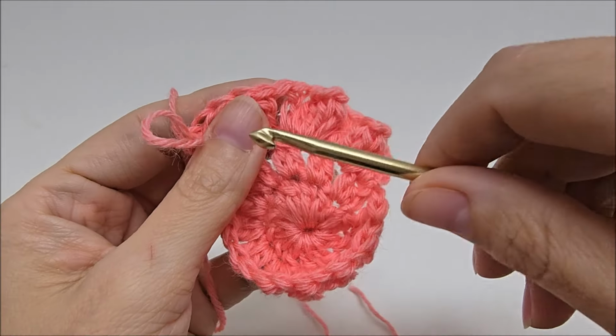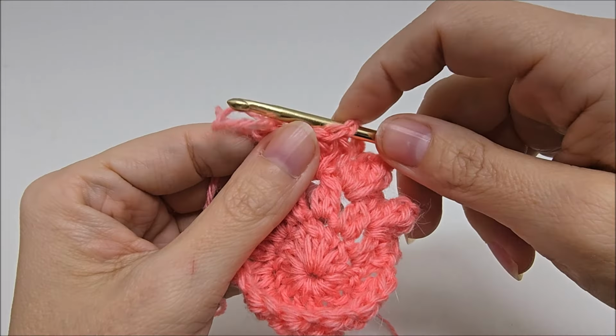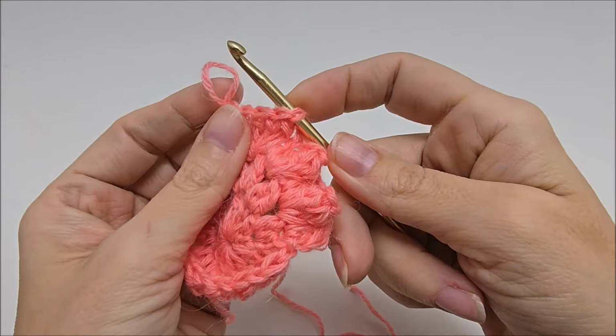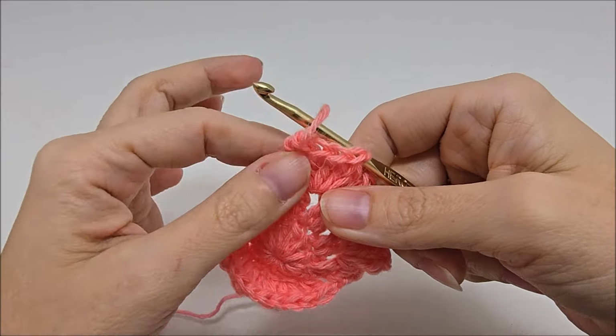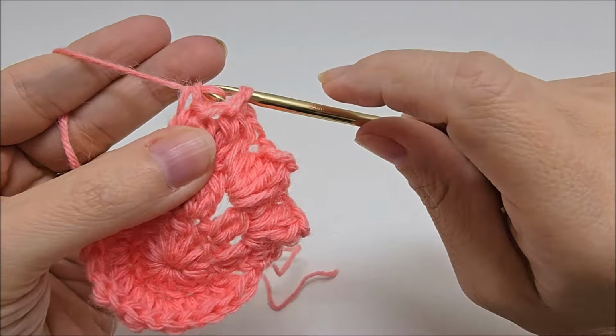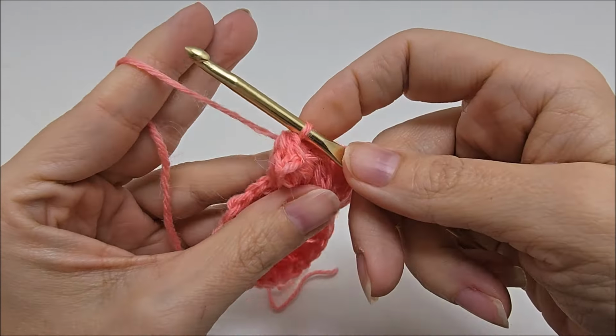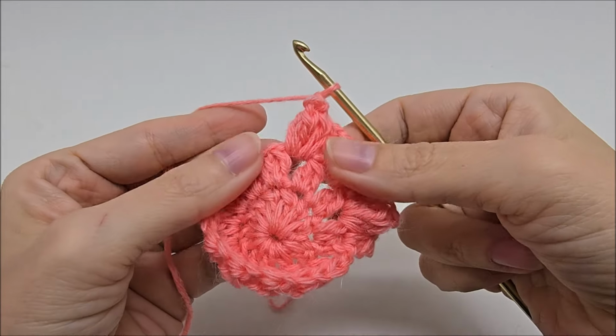Get your first double crochet of the five. Go into the top of it like that. Put that loop right back on your hook. And when you took off, pull down on your yarn like that. And take that loop and pull it straight through that first stitch. Give it a little bit of a tug. Chain one to lock. There's your popcorn.